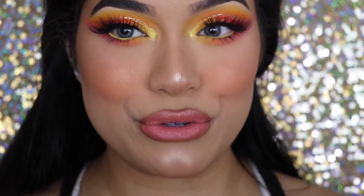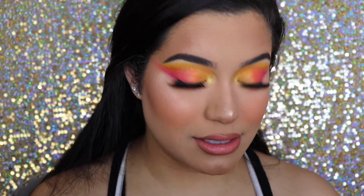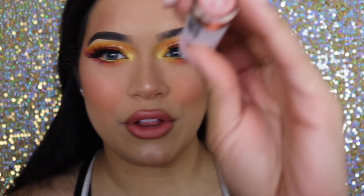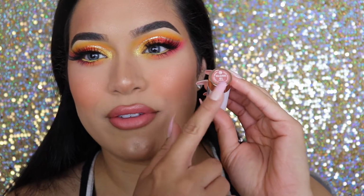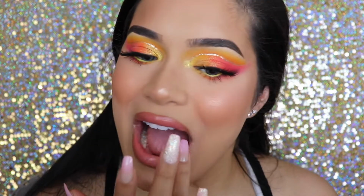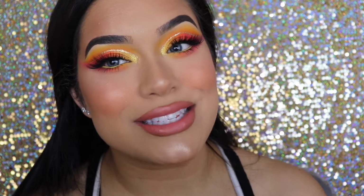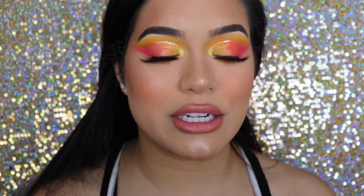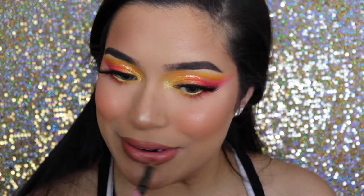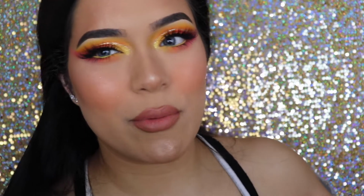Okay, so I like the formula of this lipstick by Essence, but I do not like this color. I really thought, on the bottom of the tube, it looks way more nude, and even the color of it looks more nude, but it's a really nice consistency. I just don't know how much I like this color, especially with a colorful eye look. I really like to go kind of nudie and brownie. So I'm just gonna mix in my lip liner to it a little more. I think that once I throw a gloss on top, it will look the way that I want it to.